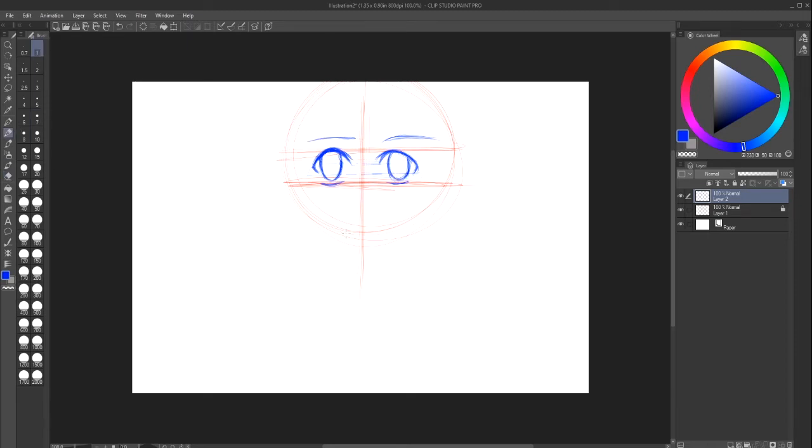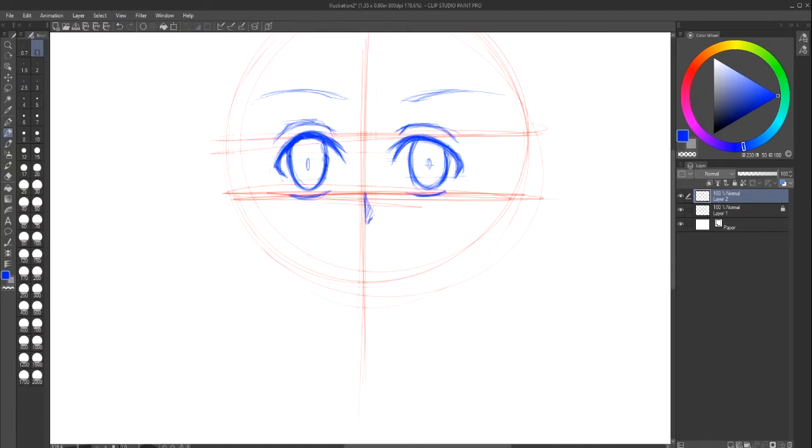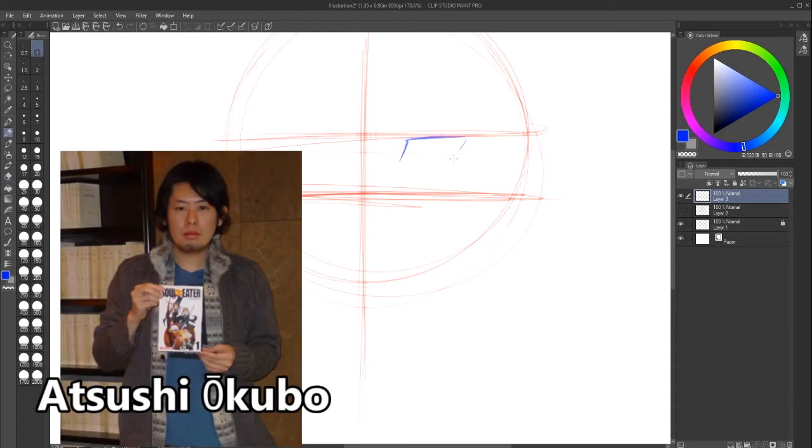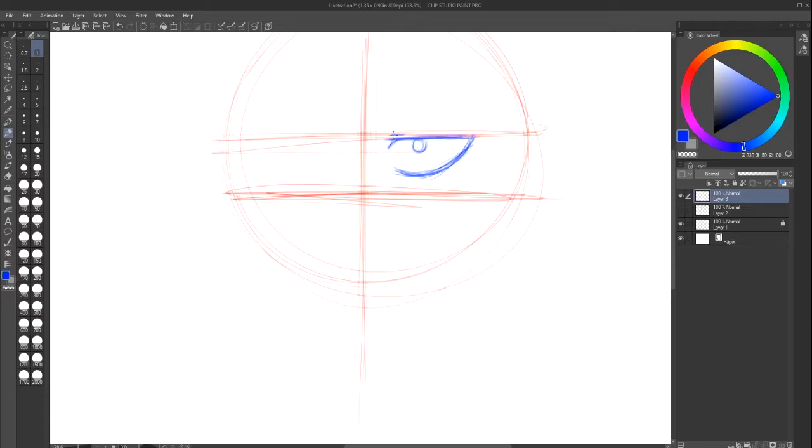If you don't keep them proportionate, you can obviously see that there's going to be a problem with them. So for instance, the eyelashes on the right look a lot better than the ones on the left. It looks like I put too much effort into the eyelashes and stuff like that. But since they're proportionate, you can kind of get away with it at one glance, but when you zoom in, you can see a serious problem.